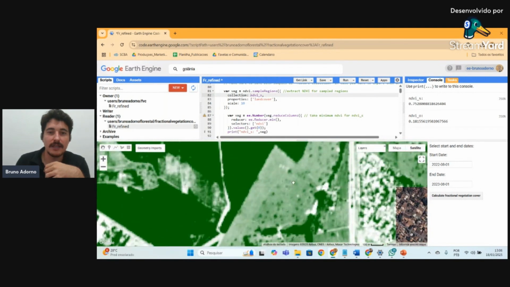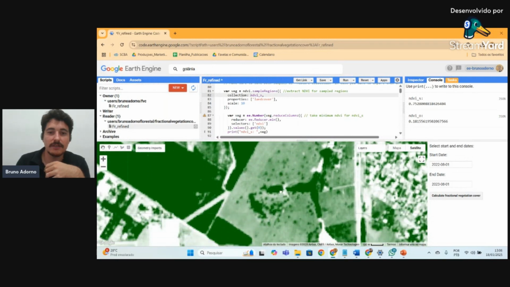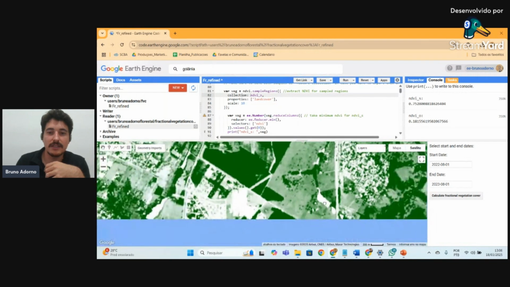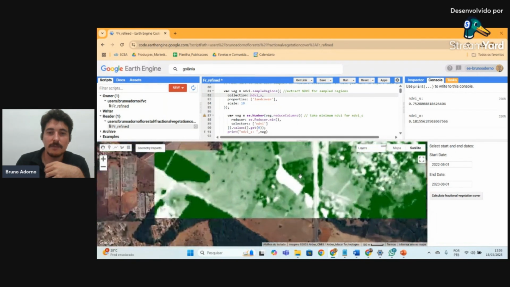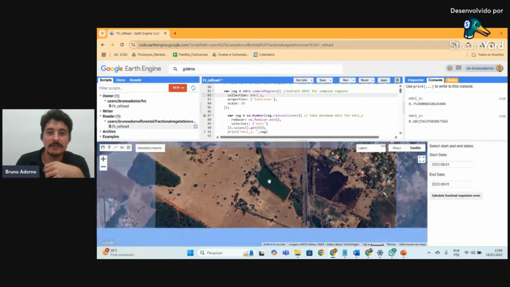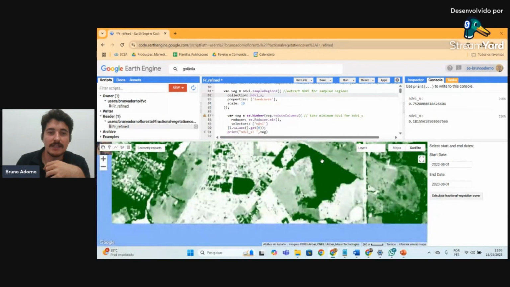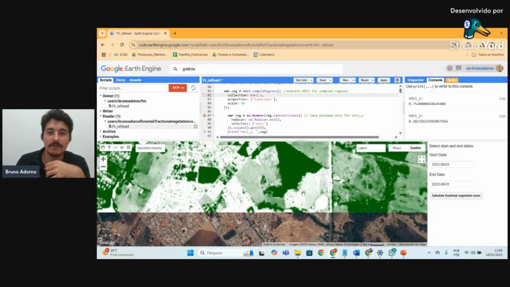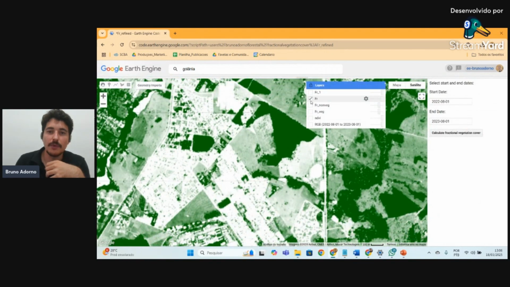You can identify some isolated trees or groups of trees. In this case, some water bodies have a value of 0, and roads and some built-up elements have a value of 0. We can compare this FR value with the NDVI.